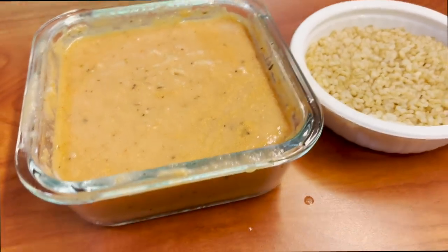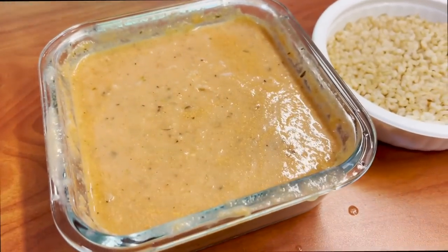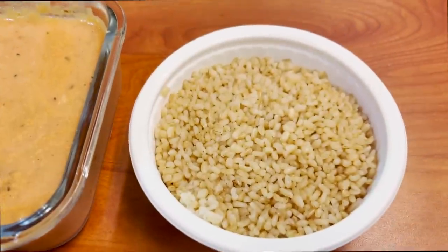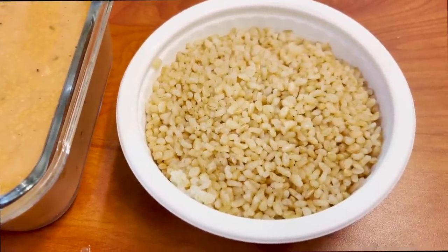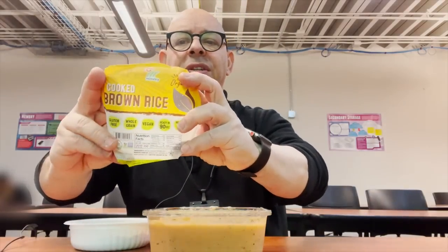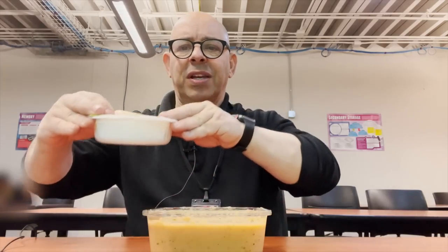Another day, another lunch. Today in my soup series I've got one of my favorites: my creamy tomato soup. I've put it in a little glass bowl and heated it up in the microwave for two minutes. I normally don't do this, but I also have a bowl of rice — brown rice from Costco. I love having tomato soup with brown rice. I usually make my own, but I always keep these little individual Costco portions as a backup — just 90 seconds in the microwave and they're done.